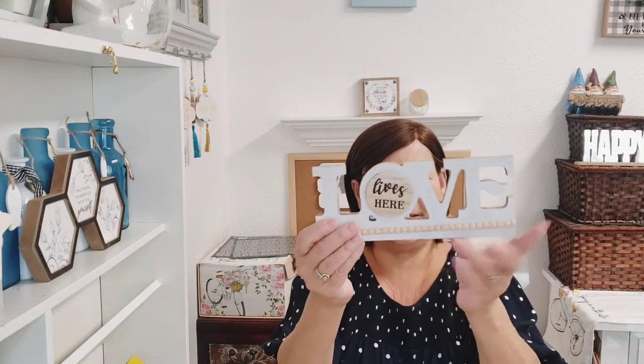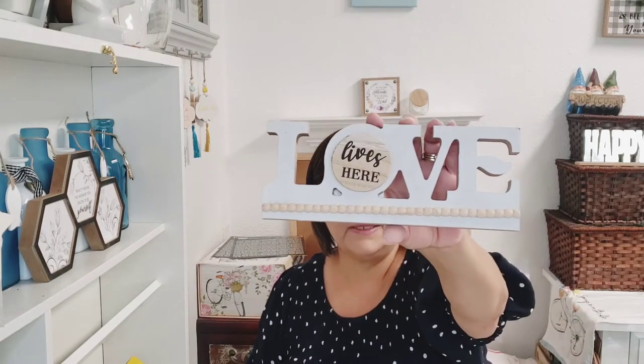Look at this 'Love Lives Here' — it's a little wonky, I'll probably have to pop that off and fix it. It's a little crooked but this one has white trim with what looks like half beads attached, really pretty. Then this one says 'Home Sweet Home' and it's straight. They had a ton at my store — make sure you don't get a wonky one like I did.